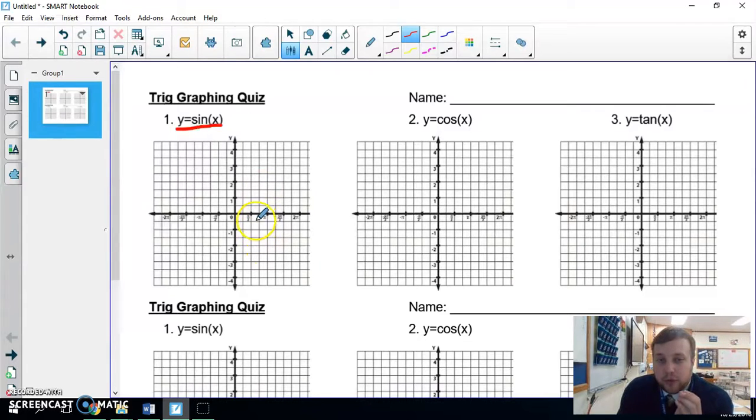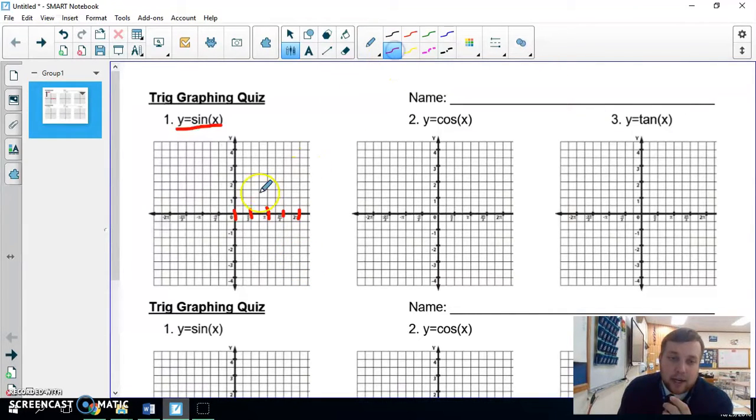Okay, well, the first thing you need to know is that sine, the parent function, starts at 0 and ends at 2 pi. Now, if you're having a hard time seeing this, you're going to have a hard time on your quiz too, so suck it up, buttercup. Now, you always want to divide sine, cosine, and tangent functions into 4 equal parts. So I'm going to make it there, and there. Do you guys see the 4 hash marks that I've created?